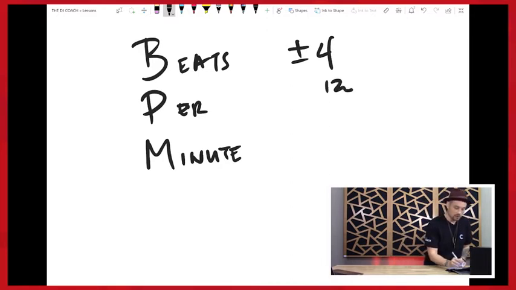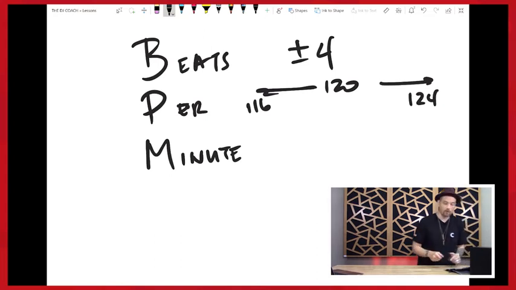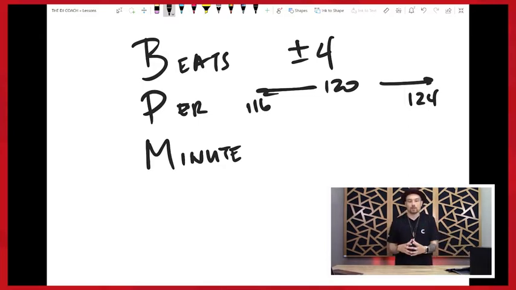So if a song was 120 beats per minute, then technically anything from 116 to 124 could potentially mix with that. Now, this is really important because for some of you, you may be thinking about only mixing songs within a particular genre. But with BPM, this now opens everything up. In fact, my library is sorted by BPM. So this allows me to go from house music to country music to rock music to hip hop to dubstep to like all over the place, reggae, right? You're not bound by genre. As long as songs are within the same range of BPM, they potentially could sound good together.